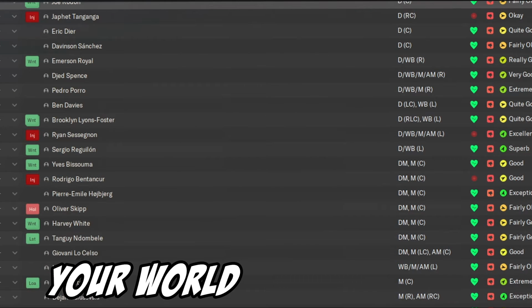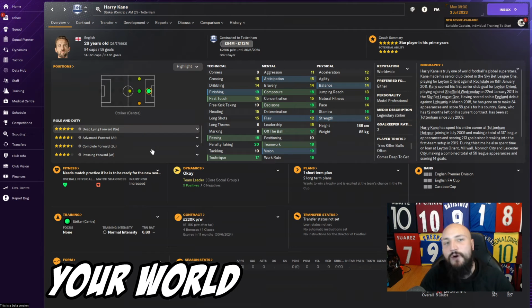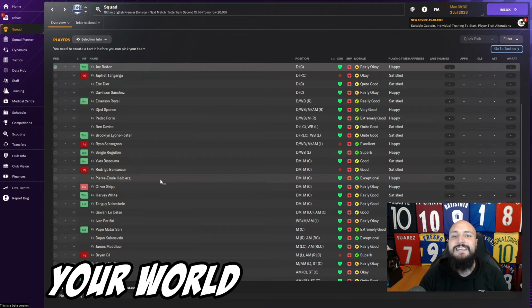Regulian is still in there as well, and Harry Kane is still at the football club. So you've got different options here with what you want to do and how you play. I think this is going to be a really good one, the Your World, for experiments as well.